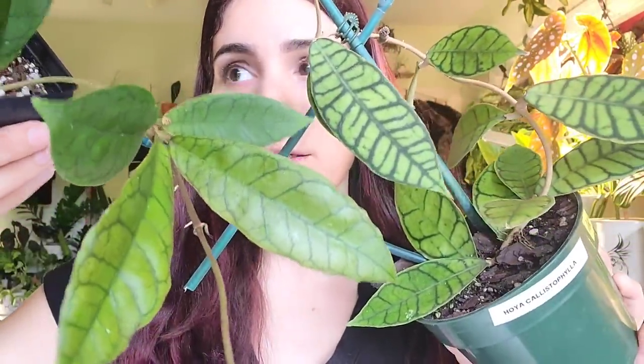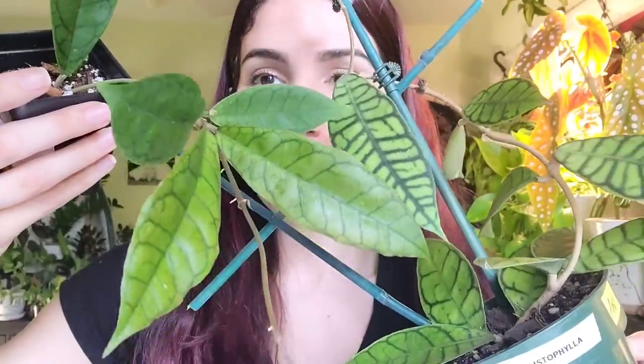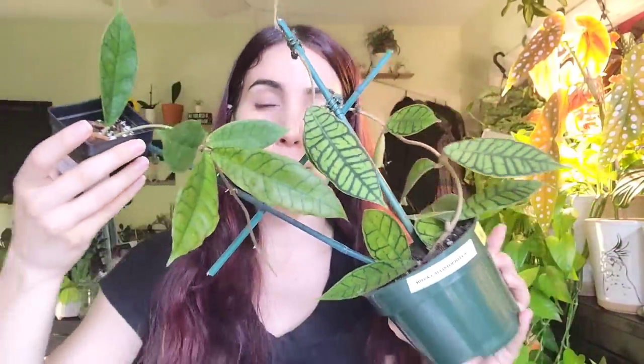Okay, maybe that helps. The venation in the Callistophylla here is far more contrasting — even in some of the less contrasted leaves at the bottom you can see it. These new hybrid leaves are a little bit thinner feeling, whereas the Callistophylla leaves are thick. These leaves are thick — they stick out so turgid like that, and the new ones are a little bit floppier. The similarities though — you can definitely tell they're related.